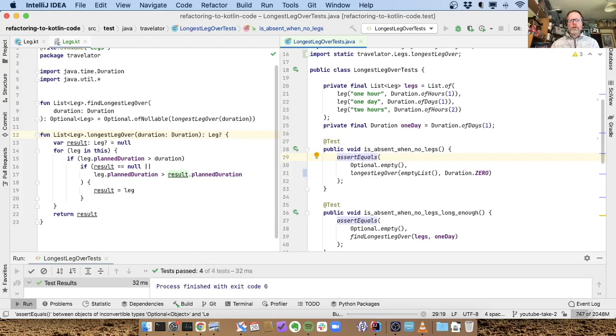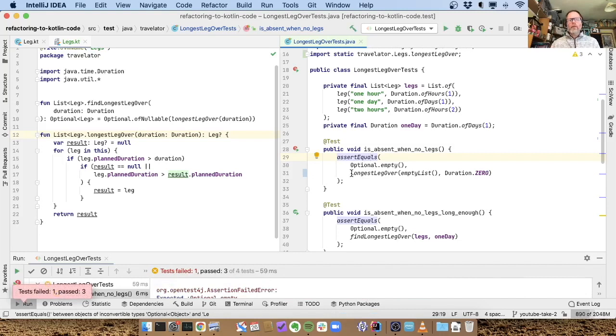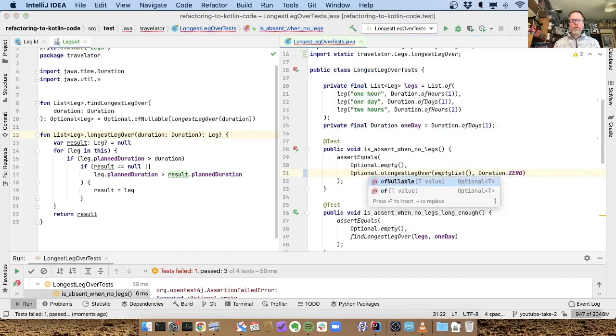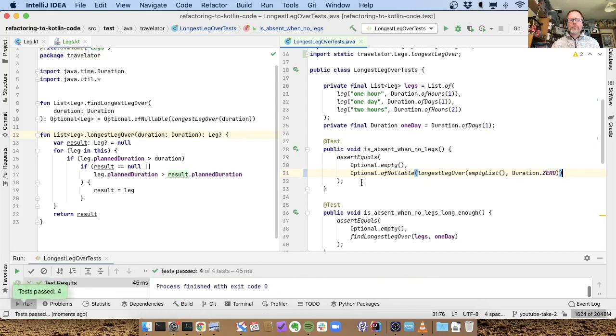We can run the test and show that it was right. So that will fail. Now we can solve that problem by calling this optional dot of nullable here, and that will fix this up quite nicely. Alternatively, of course, we can call longest leg over directly and compare it to null.